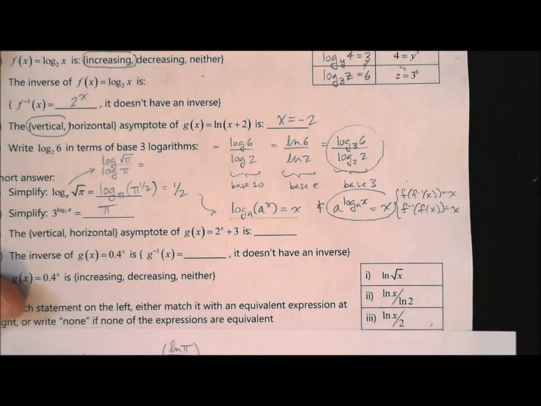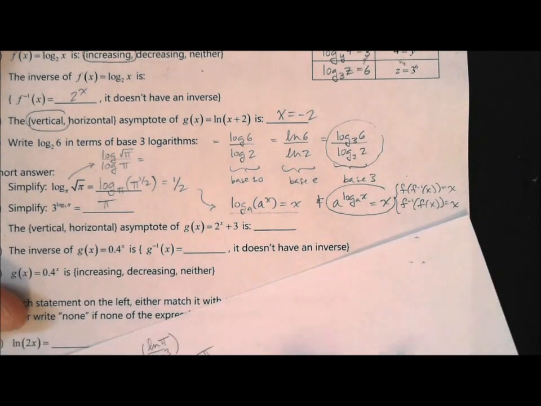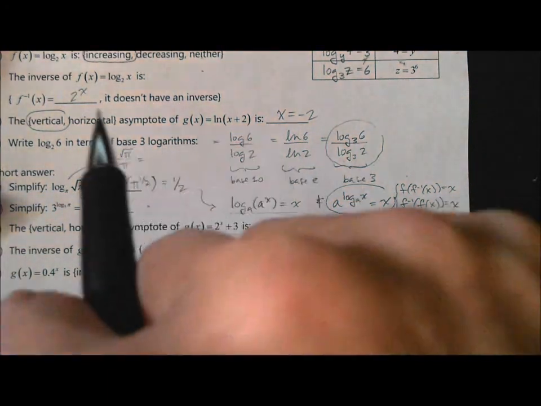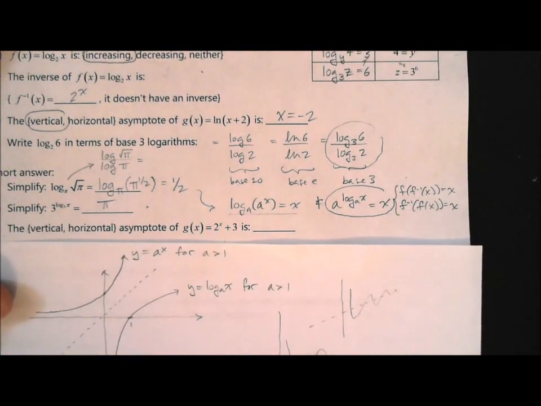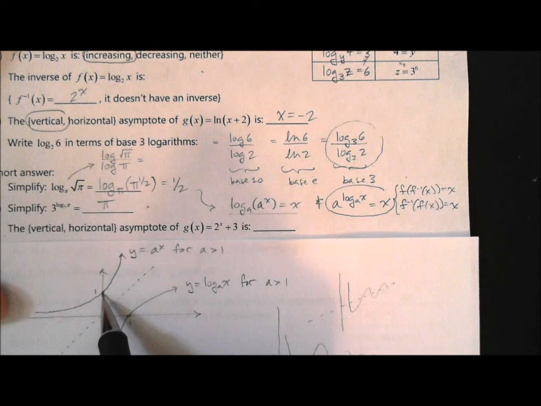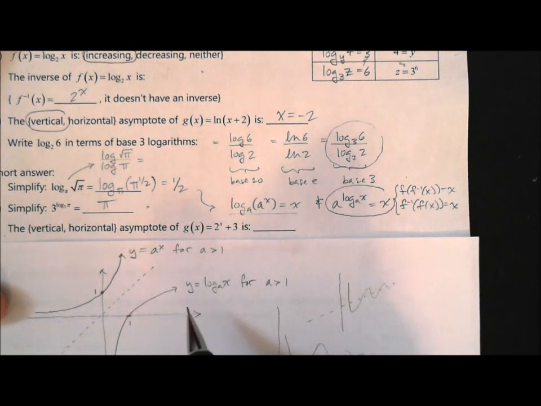Now the next one is the asymptote of 2 to the x plus 3. Well, again, we could start with the idea of what does the graph of 2 to the x look like. And if we still have it, yes we do, generically, this is what the graph of 2 to the x would look like, and 3 to the x and e to the x. In fact, all the a to the x's will look similar to this. They'll be increasing, same domain range, same asymptotes, same y-intercept, as long as a is greater than 1. And again, if a is between 0 and 1, you'll get a different graph. Remember, the two legitimate bases are between 0 and 1 and from 1 to infinity.